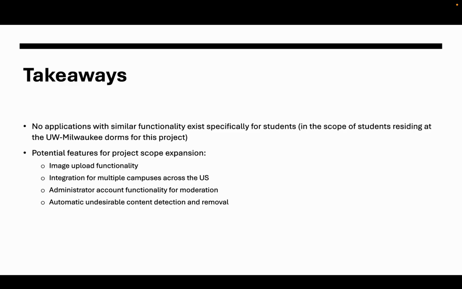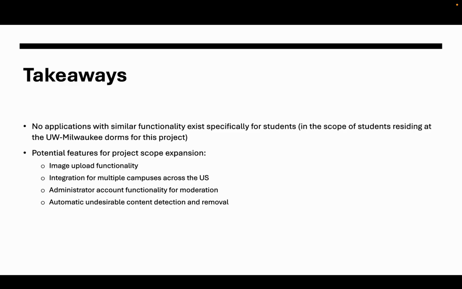Image storage is expensive, and the time allotted for this capstone did not allow us to complete this. But one of the main things we could do is add image uploads for appliances, as well as profile image uploads. Another important part that could be expanded on is integrating this app to be available to other campuses, with their dorm building names and their floors, and just expand the access of this application.